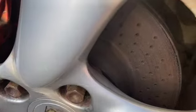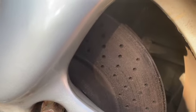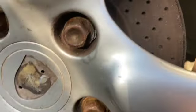The brakes were incredibly badly corroded, and that had been advised on the past 2 MOTs, but it was a particular problem. I was quite surprised when I looked at it, the car actually rolled, the brake calipers hadn't seized, but I kind of thought I was going to have to rebuild the calipers. As it turned out, I didn't.